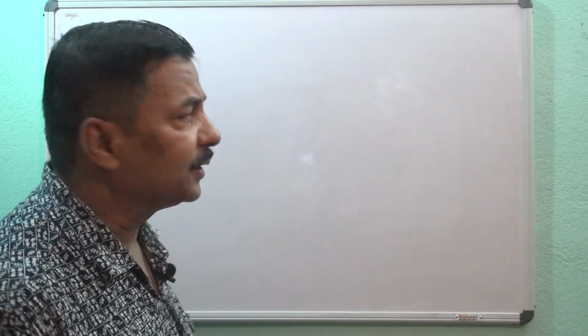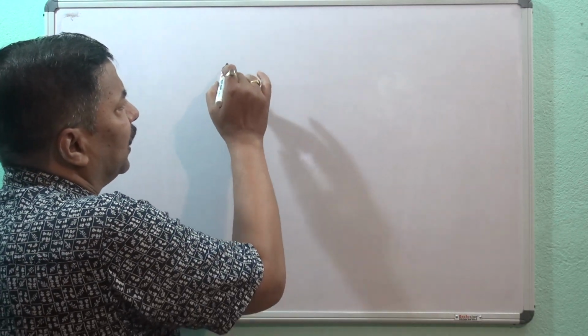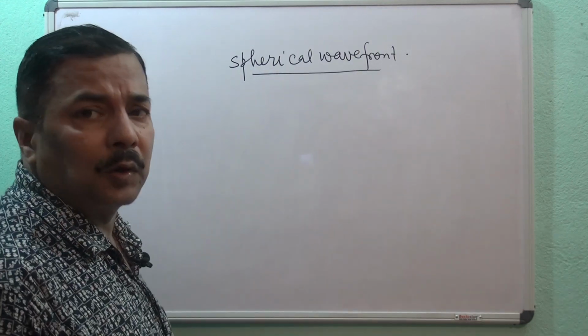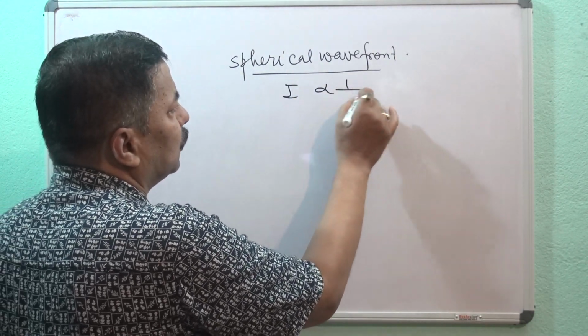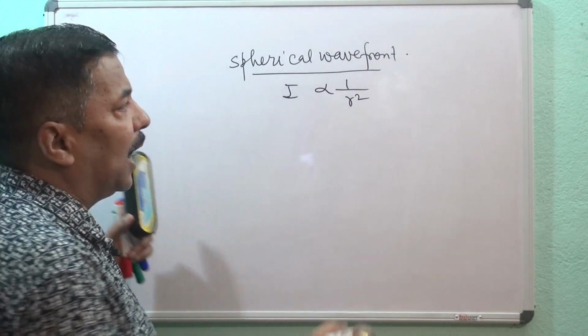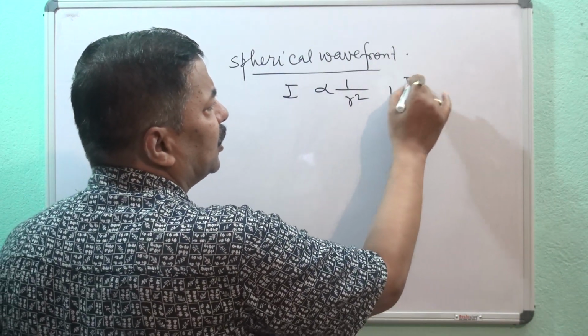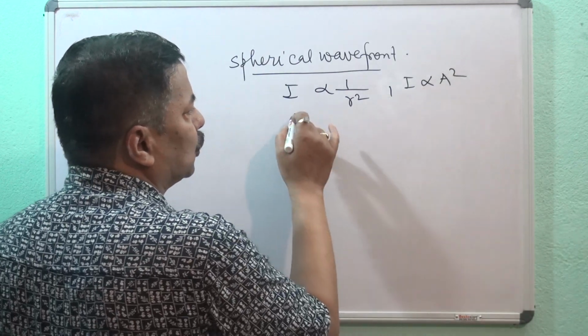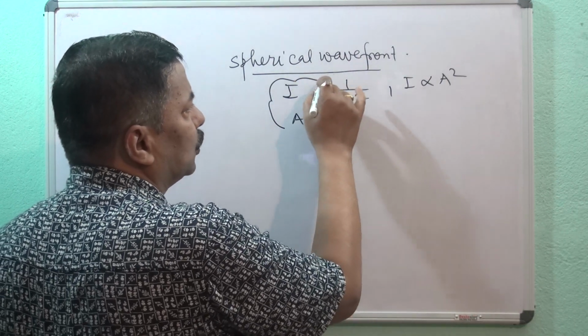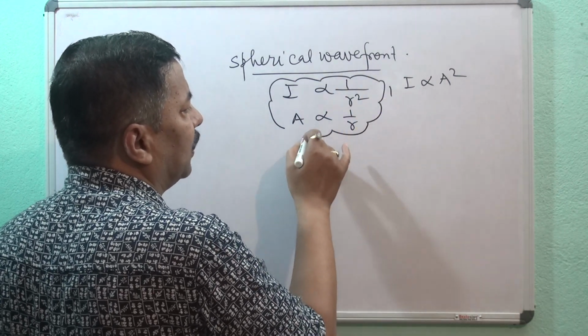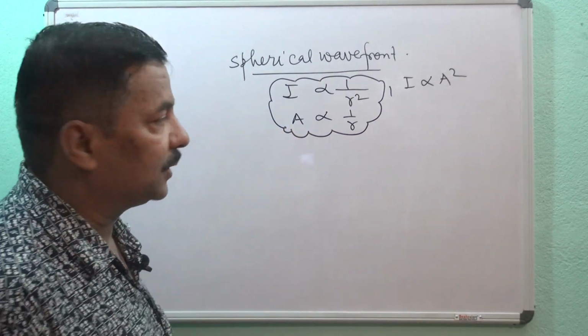So in the wave optics, in the continued portion, this is your second lecture. In this second lecture I would like to tell you that you should remember this thing, it is very important for your entrance examination: for a spherical wave front, when we talk about the intensity, that intensity is proportional to 1 by radius of the wavefront square, and intensity is proportional to amplitude square. So amplitude of the wave is proportional to 1 by r. This thing you all should remember as an additional point which will help you in the entrance examination.